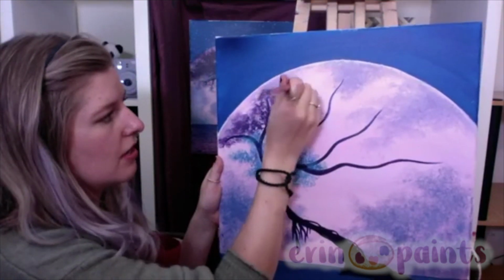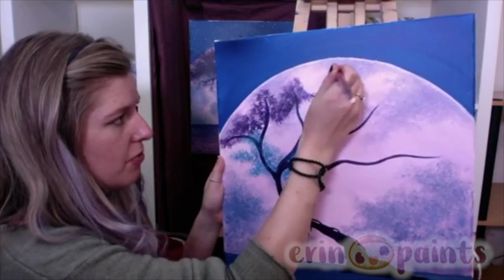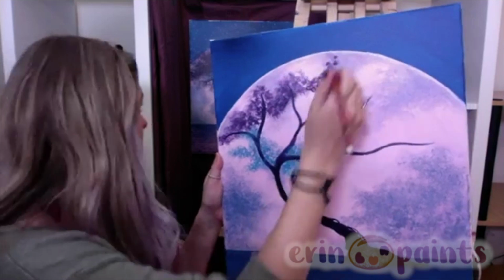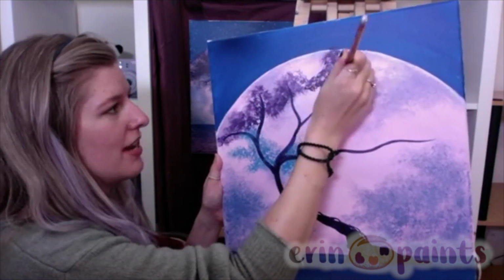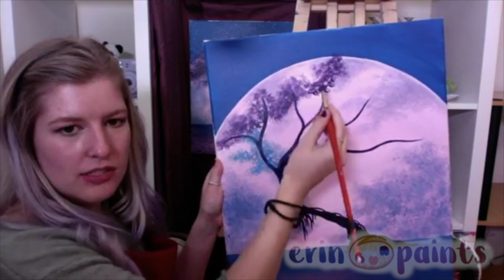Tapping like that. There we go. And again, you can use your branches just as a guide. You can kind of move up them and down them. You can go right to the tip top of the moon. I actually even overlapped a tiny bit here and there, going just above the moon, just reaching up. So feel free to do that here and there, just to really get everything nice and separated.